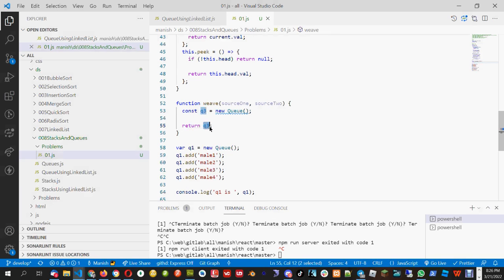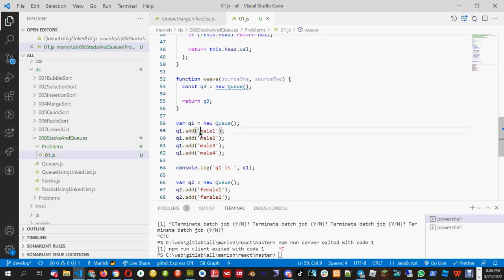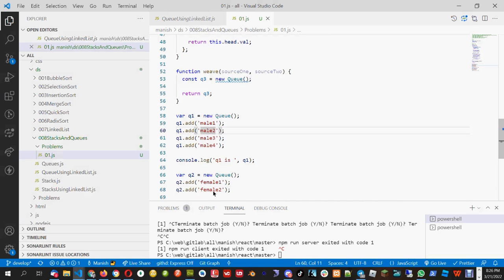Okay, so now Q3 should have elements as I told you: male 1, female 1, male 2, female 2, male 3 and male 4. Now what should I write? How should I go about this so that I take both the things and add them in the Q3? So what should I start with?